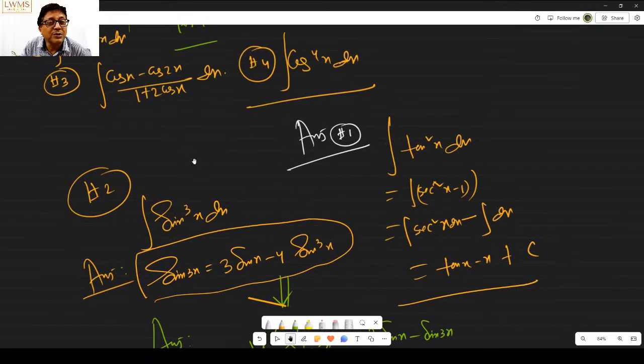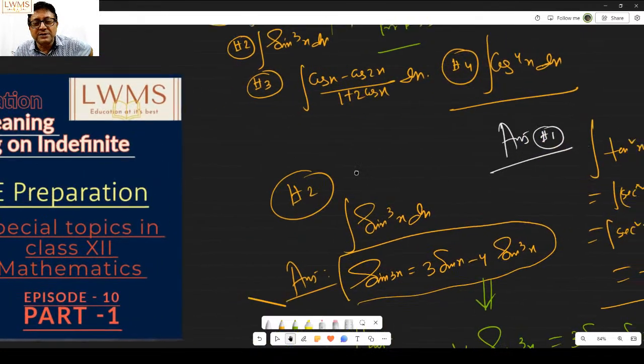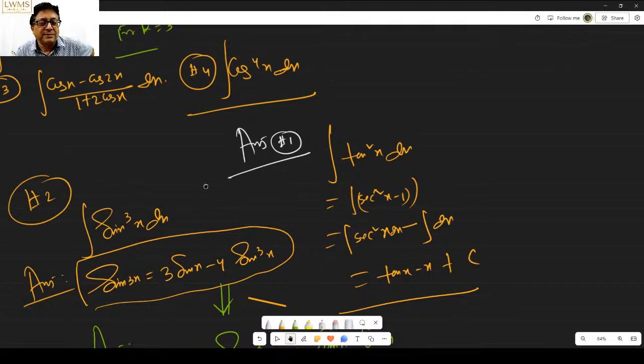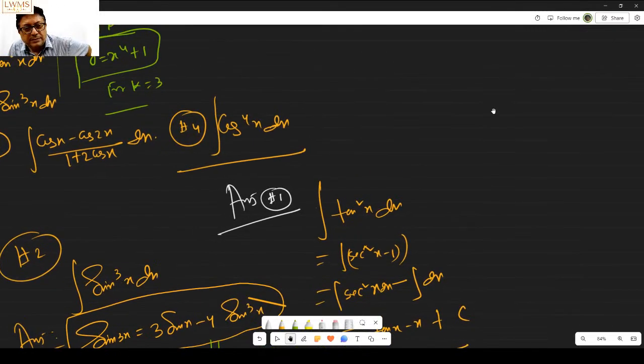Do number 3, cos x minus cos 2x by, that is another very good question. Very interesting. Has any one of you seen this question before? Tell me. You can WhatsApp me. You can do it and send your solution. I'll check it at this moment.